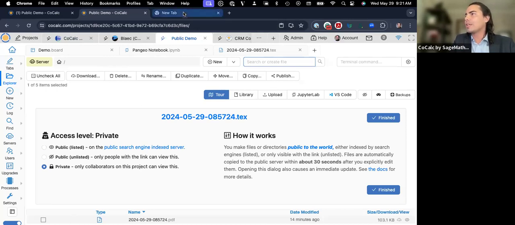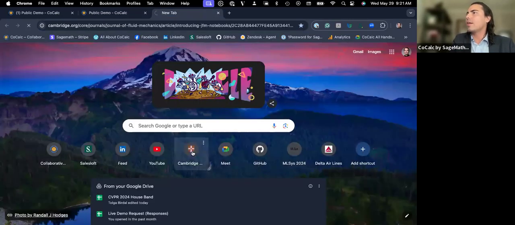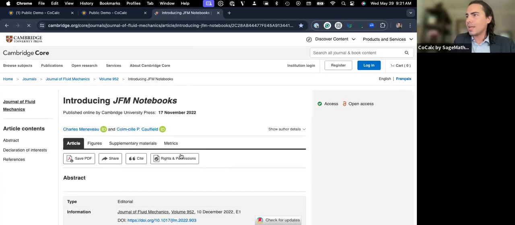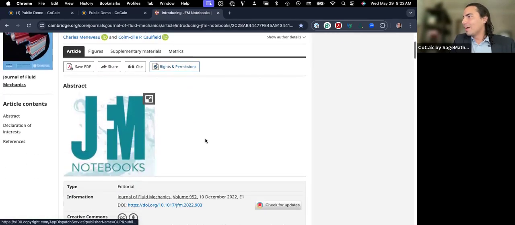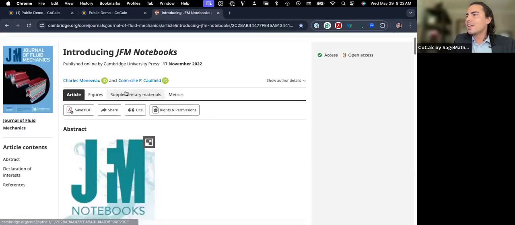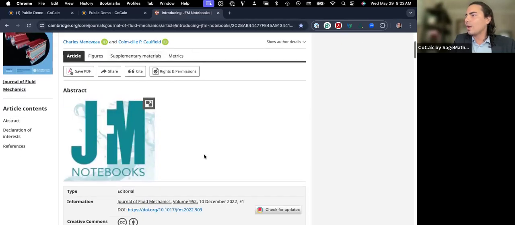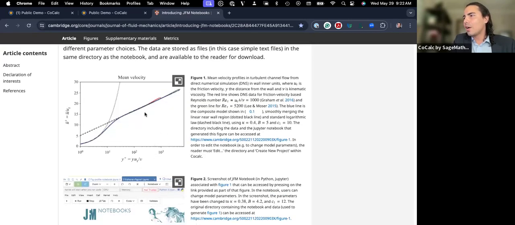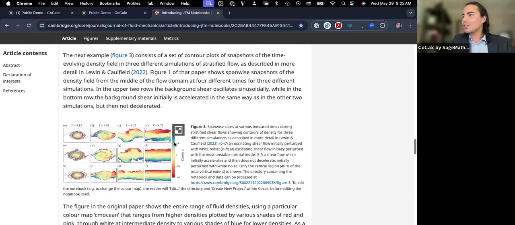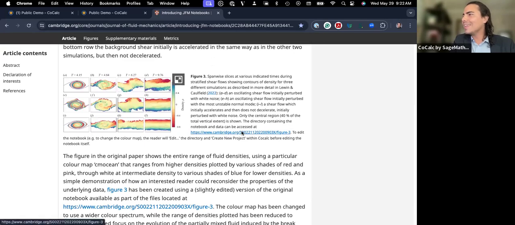And something that I'm particularly excited about right now is that we're working with Cambridge University Press. We host the Journal of Fluid Mechanics, and we're hoping to get some traction with some other journals and texts. So just as a quick example, you can see I'm at cambridge.org, and while I'm actively reading through the journal, you could see a nice little plot or simulation that looks relevant to your own research, and then you can actually click on that hot link. It'll take you directly to the CoCalc share server.